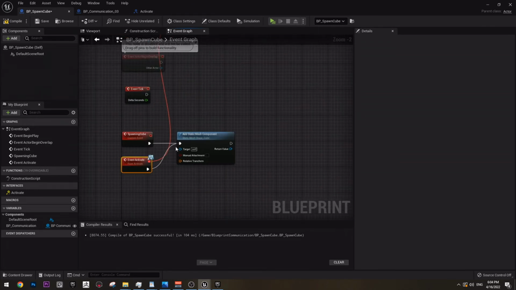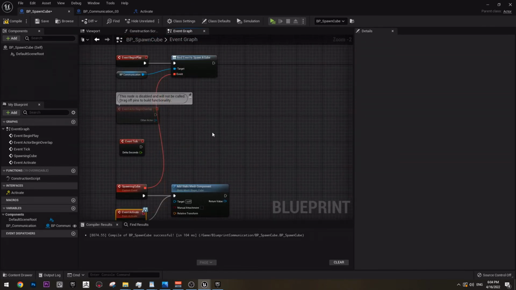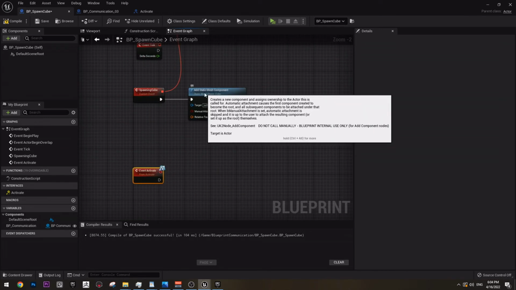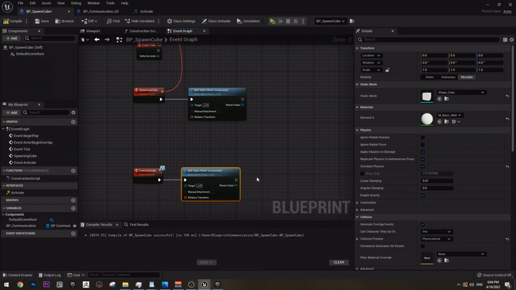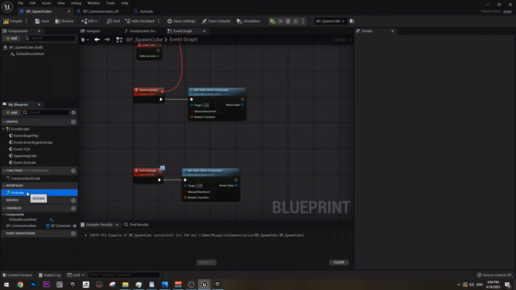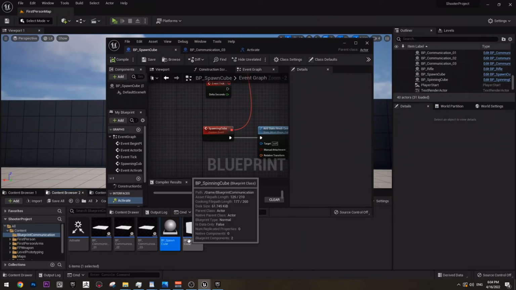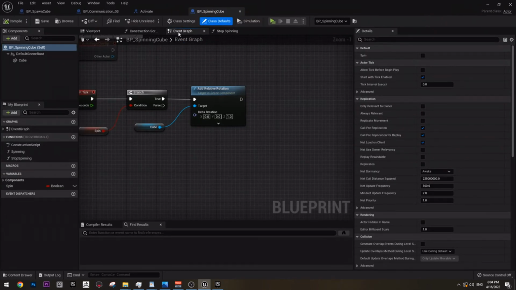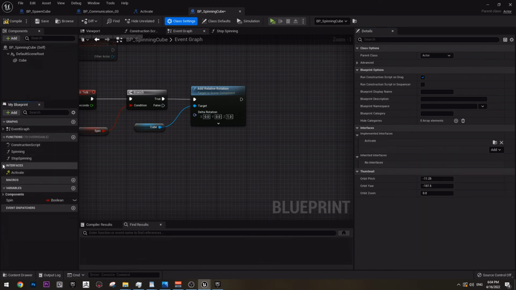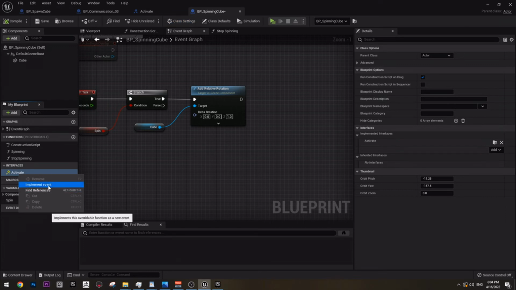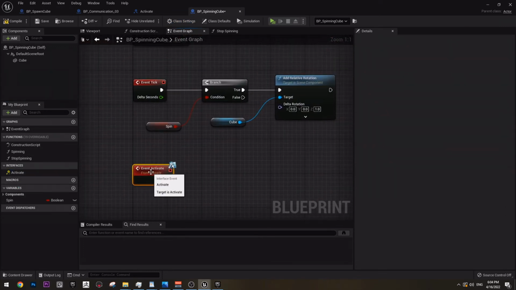And you can actually just do this and just bind it again. However, I'm going to do it separately. So just create this again, and this is the spawning cube that we did the last time. And this activate blueprint interface, in this blueprint will have the functionality to spawn a cube. However, what if we do the spinning cube? So let's do the same here. Class settings, add blueprint interface, activate, and then here let's compile, and now we can implement this event.